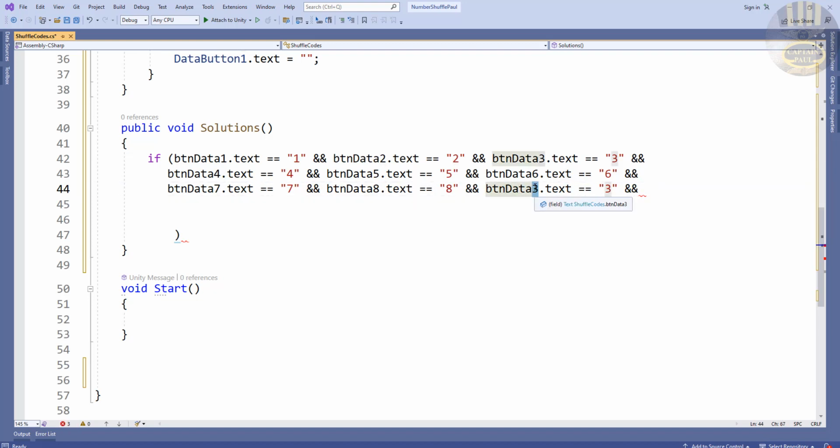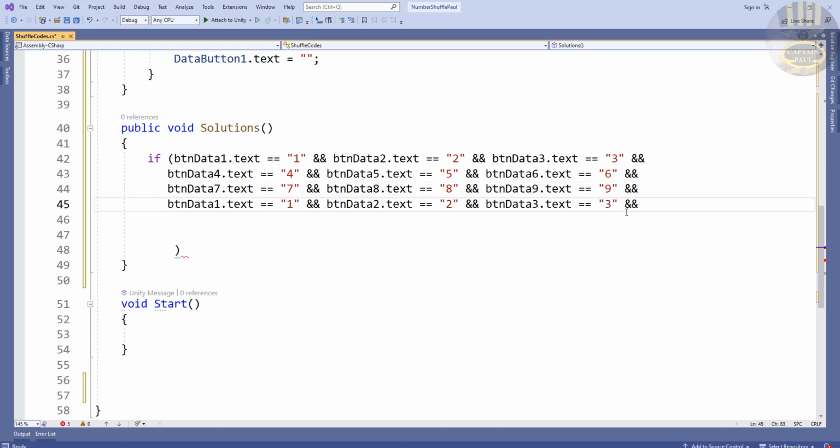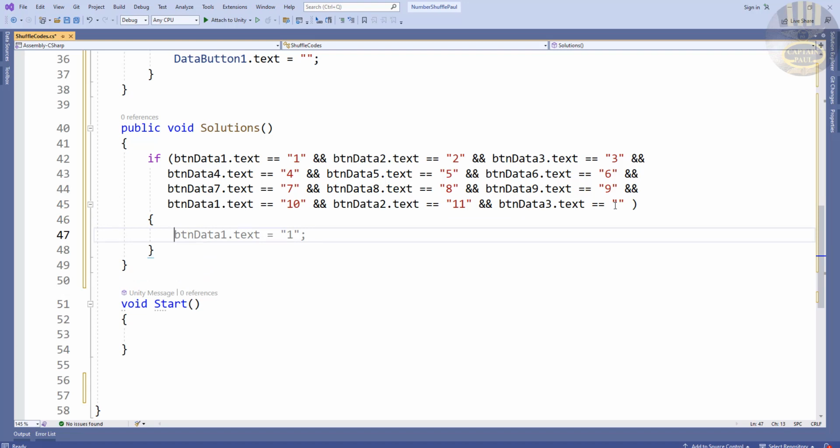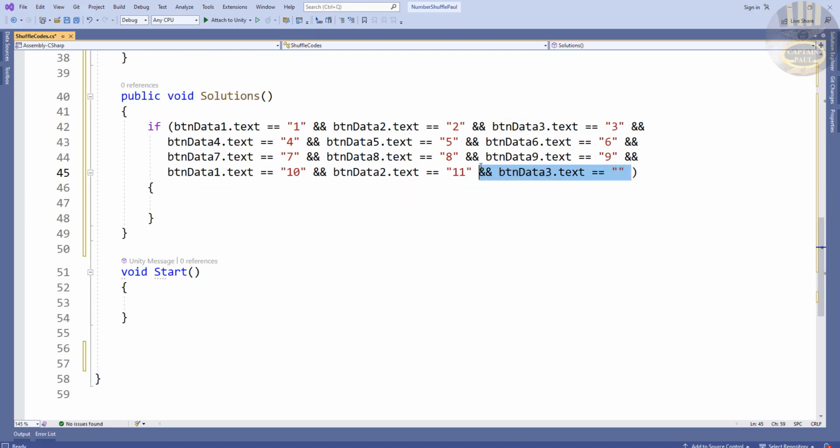Then we have 9, 9 here. Then we have 10, 11, and finally we have 12. The case of 12, that is actually empty. If that is empty, we want the following. So get rid of number 12, we don't need that.